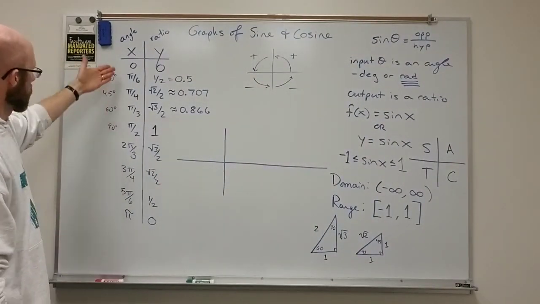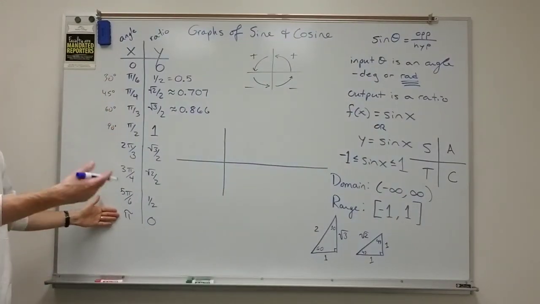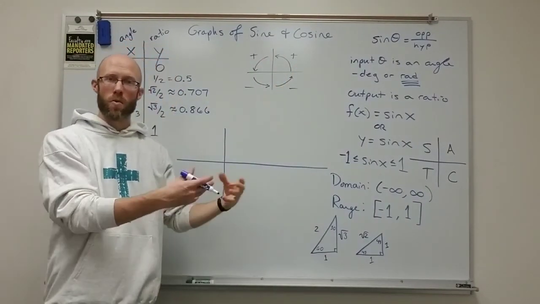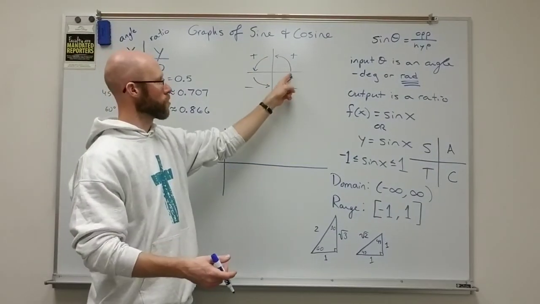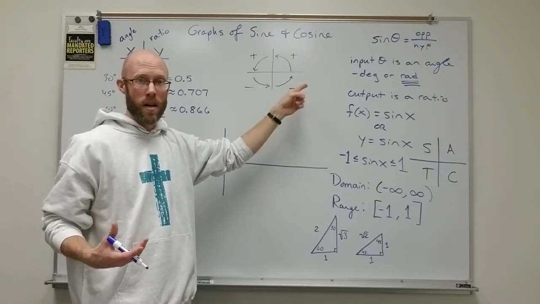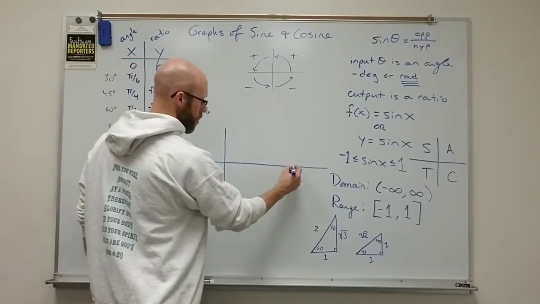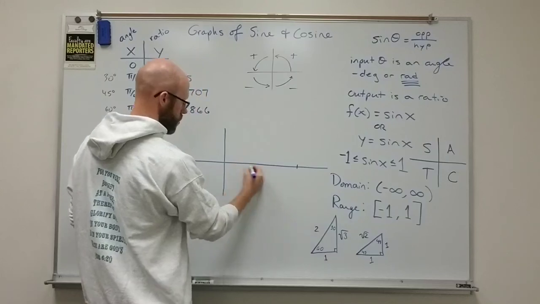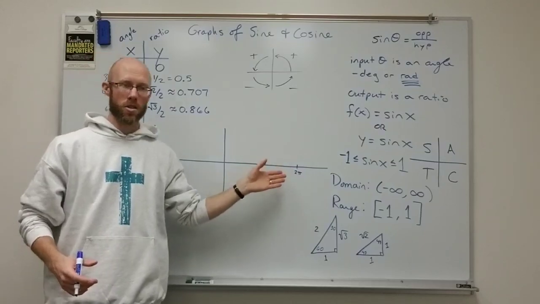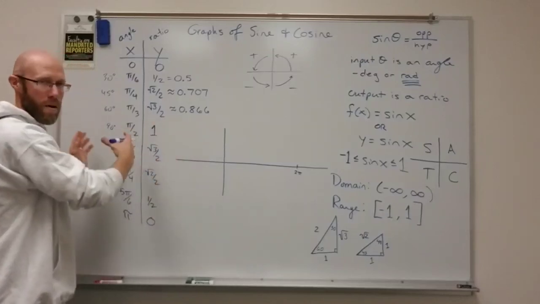Okay, so as I look at this, I want to go up, well, let's go to 2 pi. That way we can see everything that happens in one full cycle. And then after that, it's just a repetitive pattern. Once you go around this circle once, when you go around the circle twice, you're just repeating everything from the first cycle. And if you go around backwards, you're repeating everything again, just in the other direction. So if I can get from, let's say, 0 to 2 pi, and I get a really good idea of what that looks like, then I can just sort of copy and paste, right? And just keep doing that, and then copy and paste it backward as well.